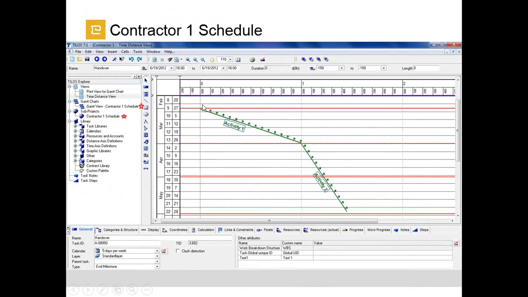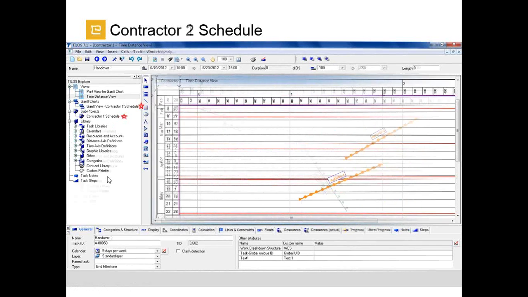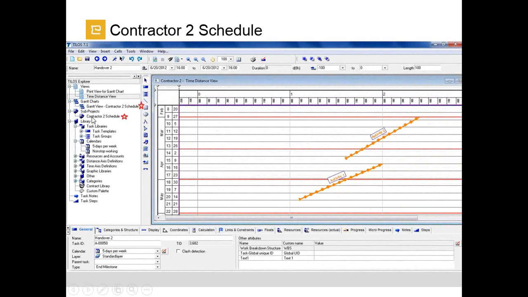So let's say this is our first contractor, who is responsible for these activities, and he plans which part he is going to start from and how long this activity is going to take. And here you see that as a sub-project, we wrote this as Contractor 1. And now we have Contractor 2 also in a sub-project. You see here a different name as a sub-project.